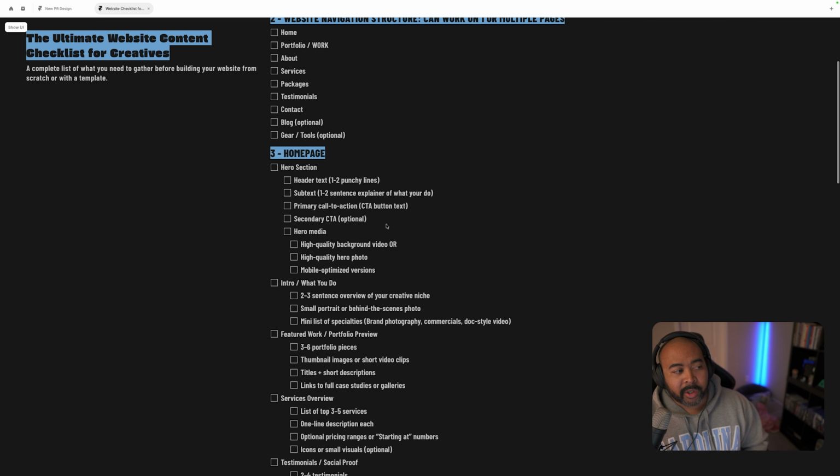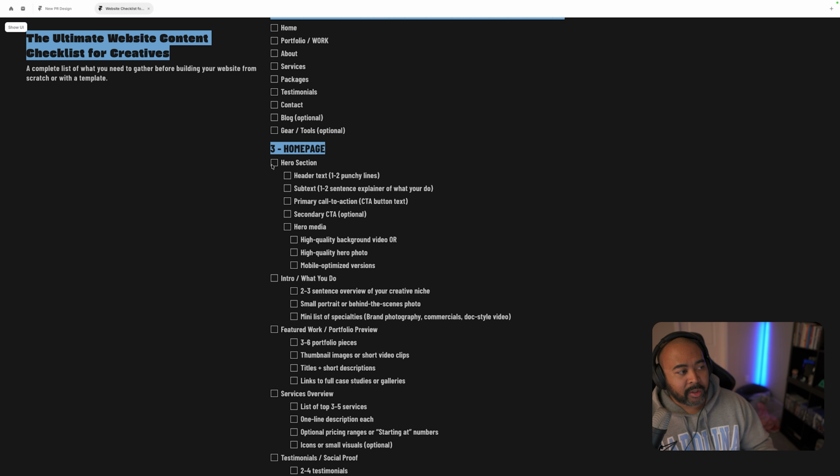And I also have a checklist for the home page, everything you need in the hero section, the header, subtext, secondary CTA, hero media, if you're going to have a hero image or a video in the background. There's a lot of things that you see on websites that you're familiar with. You're like, oh, that's everything that is needed to make a website look complete.